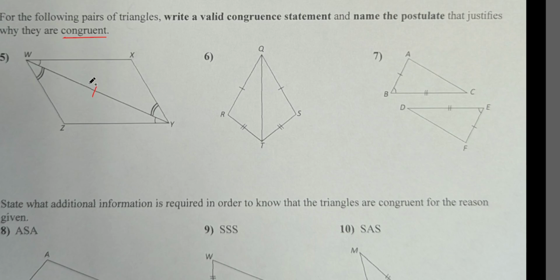But I'm just giving you a brief reminder of how to do this. So these triangles are congruent because of what reason? There's an angle, there's a side, and there's an angle. And you got the same thing over here, don't you? You got that one arc angle, you got the side, you got that two arc angle. So those are congruent to each other. Well, what are congruent to each other?